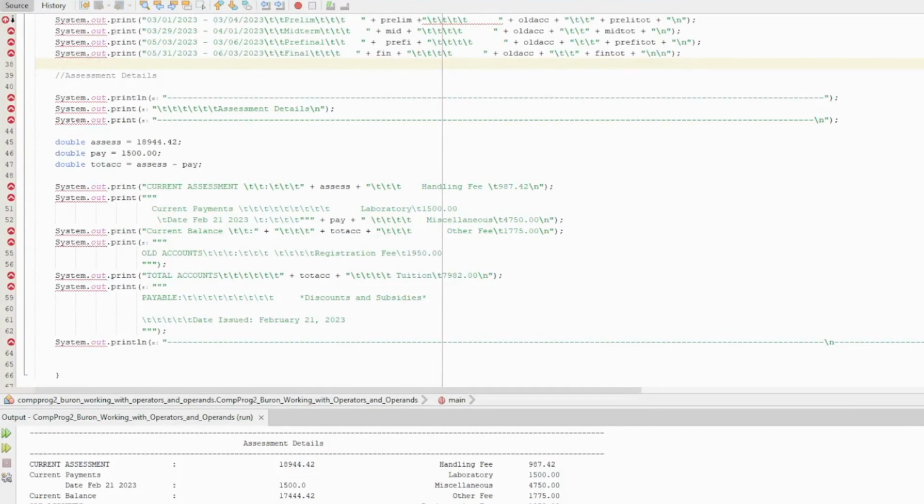So pay, by the way, is actually what I paid during the enrollment process. If I paid a little bit higher, then my amount for the entire semester would have been a little bit lower than what I have. Alright.